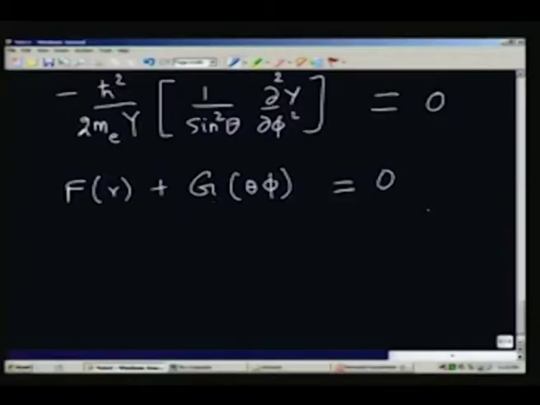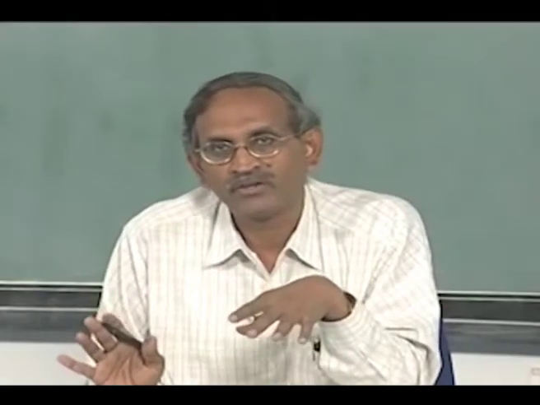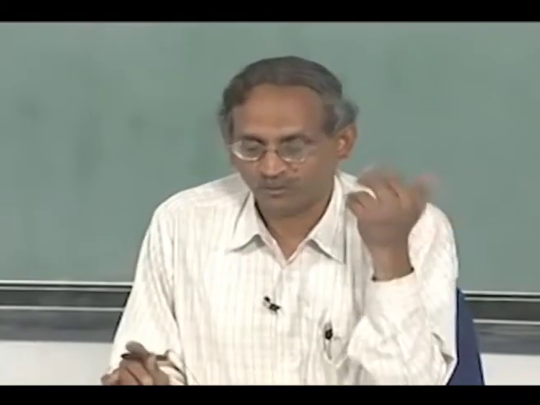If it is true, then the only possibility for this equation to be solved consistently is that this whole thing is equal to a constant and this whole thing is equal to the negative of the constant, so that beta minus beta is equal to 0. Okay. So now you see what is meant by the separation of the variables in the case of the hydrogen atom when you express the kinetic energy in a rather complicated form using the r theta phi coordinates, which wasn't there if you were to write this using the x, y, z coordinate system.